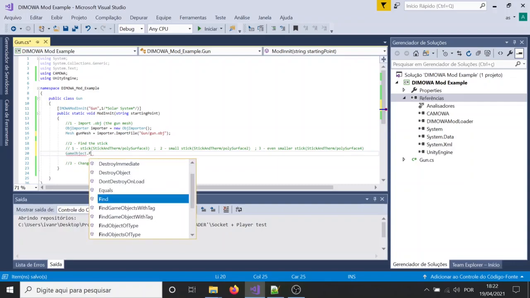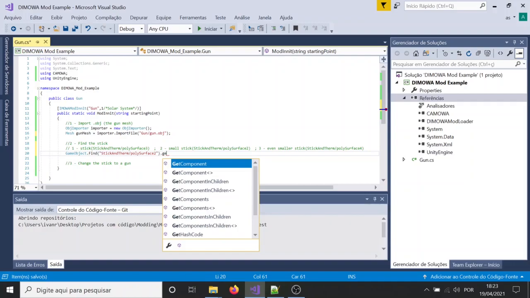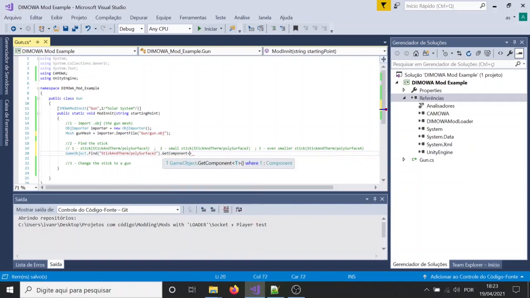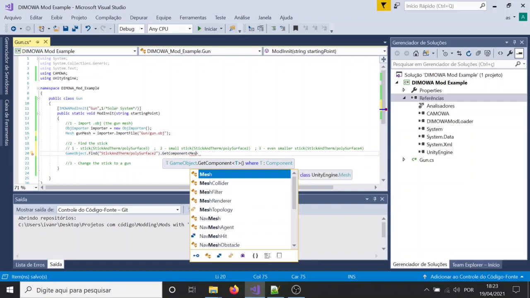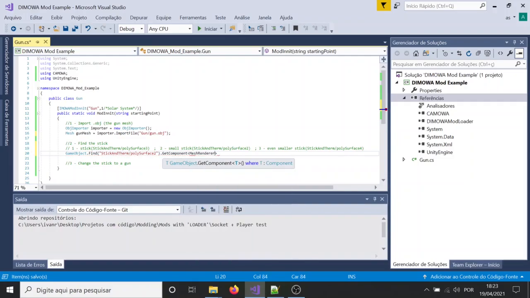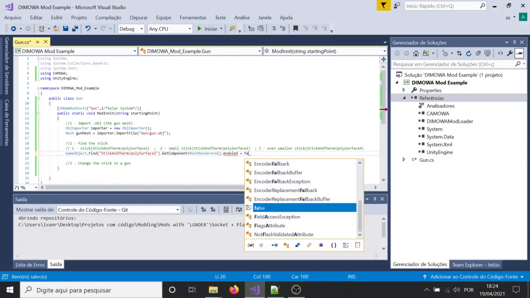then let's do a GameObject.Find, and let's just copy and include the name of the one that we want to find. Well, for the second and third sticks, we want to make them invisible. So we're gonna get the MeshRenderer, which tells the game that it needs to render it, and we are going to do enabled equals false.